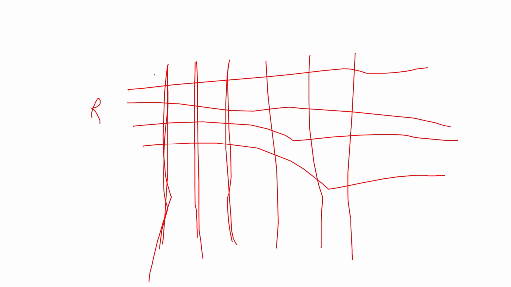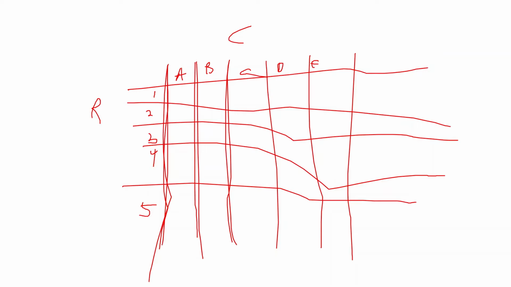Okay, so this is how the columns are named. This column is column A, this column is B, this is C, this is D, this is E. Then here are the rows, so these are columns, and here are the rows 1, 2, 3, 4. Then we can add 5 here. So it goes down like that.